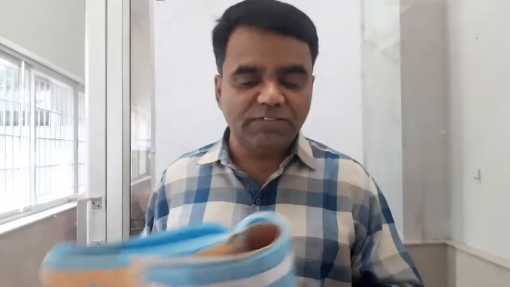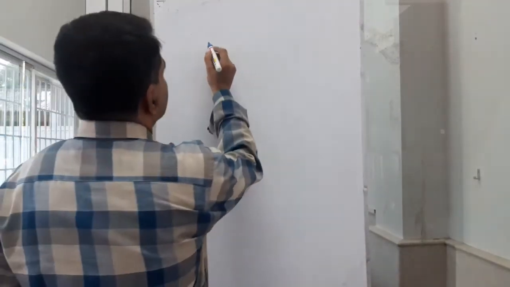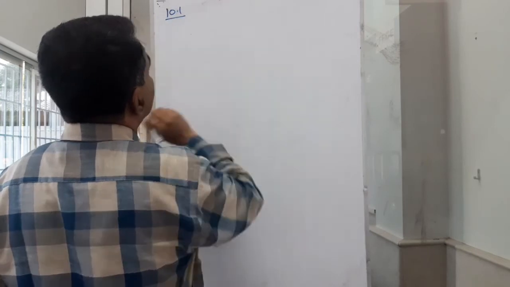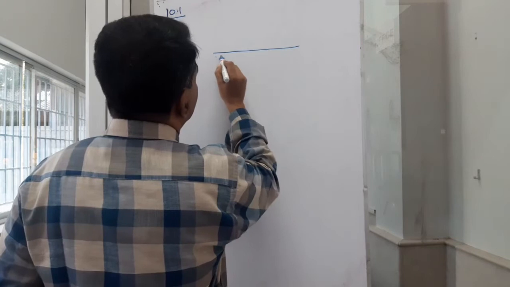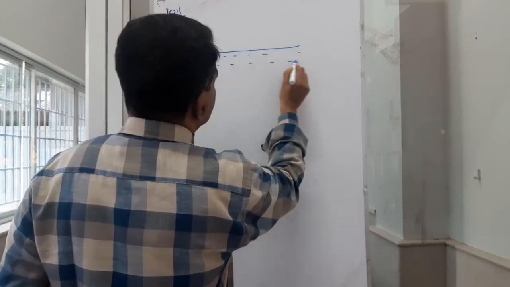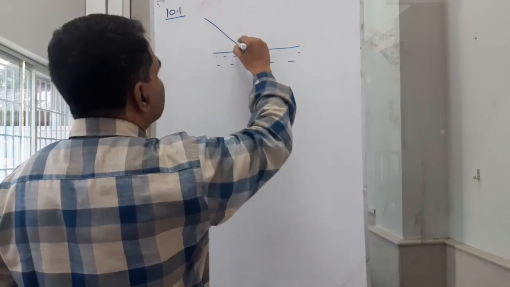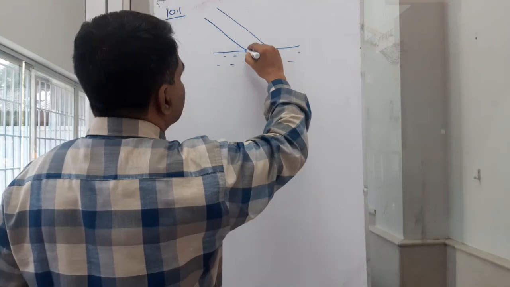So there is monochromatic light of wavelength 589 nanometers. So there is this water surface. I will do 10.1 now. There is a water surface, and it's monochromatic light that hits here.